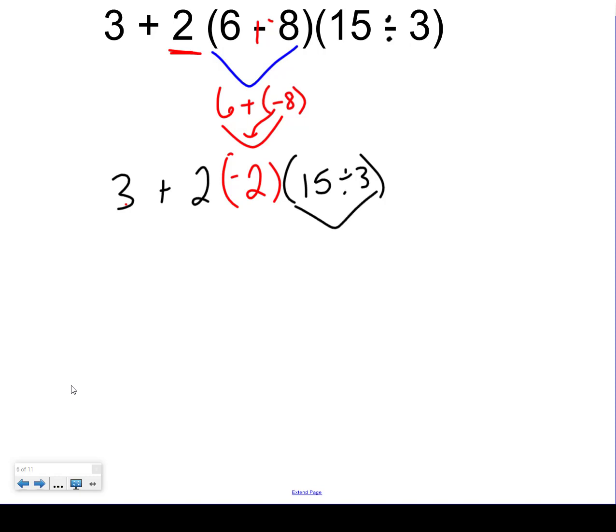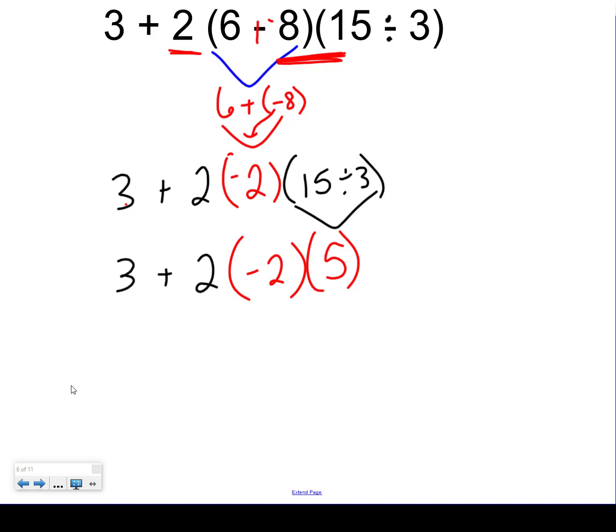And so here I am. I have 15 divided by 3, which is 5. Both signs are the same. They're both positive. So since the signs are the same, the answer is always positive. And I'm going to bring down the parentheses because remember there was no symbol between those two parentheses, which means the -2 and the 5 are now multiplication problems. I'm going to bring down that 2 and the 3 that I have not used.